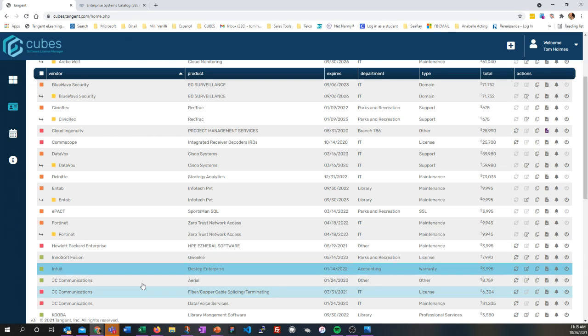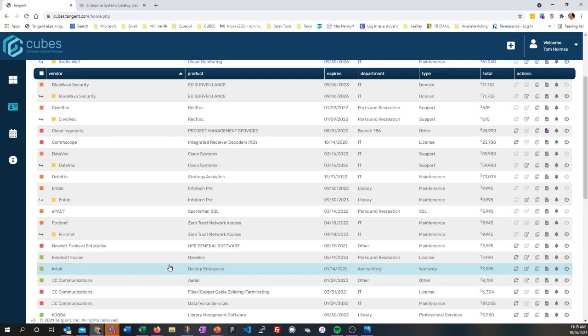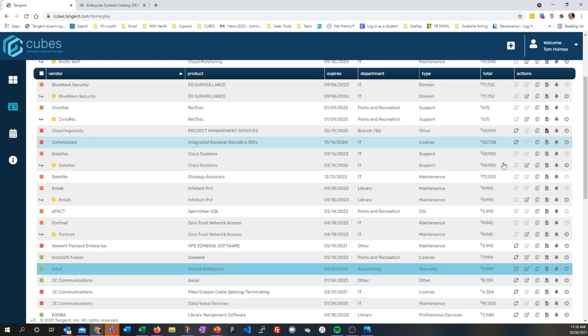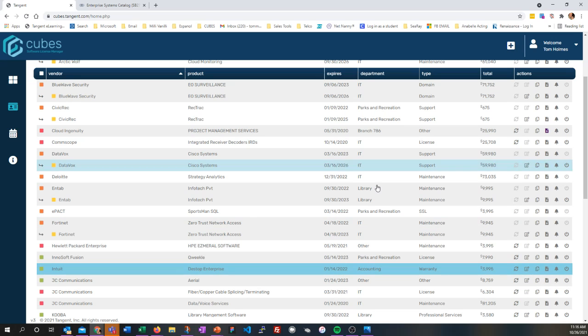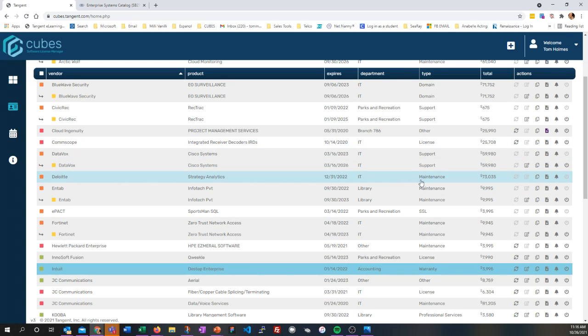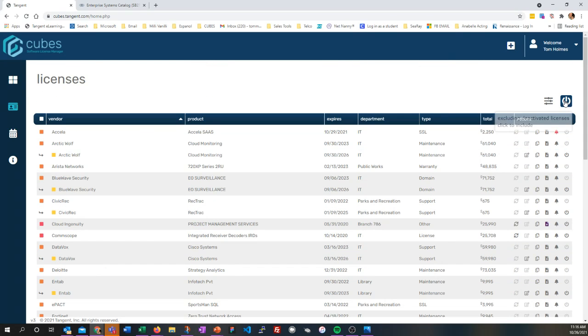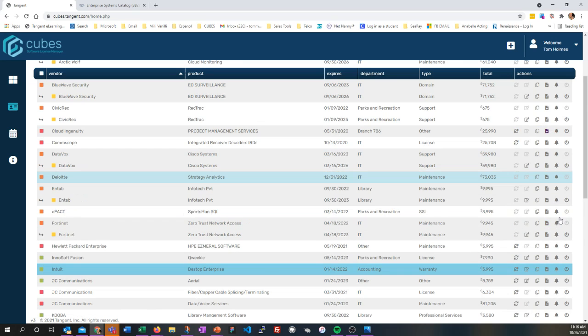And then finally, a deactivate button. If you're finished working with a vendor, either your contract's expired, the insurance documents are invalid, whatever it might be, we ask you to deactivate that license. It'll be removed from this live view and put into an archive where you can track back on it at a later date. In fact, you can filter all the deactivated licenses by clicking this button here.